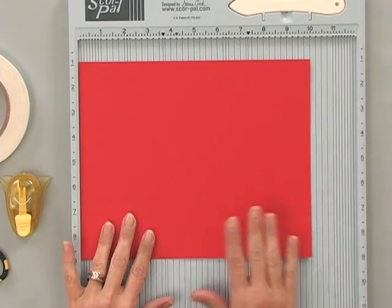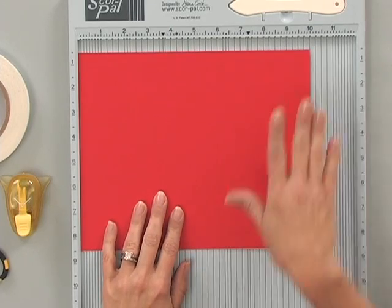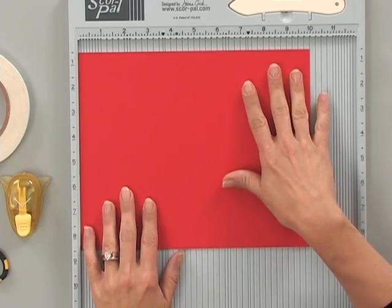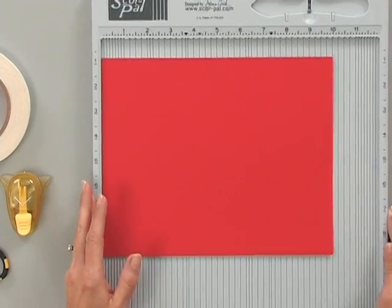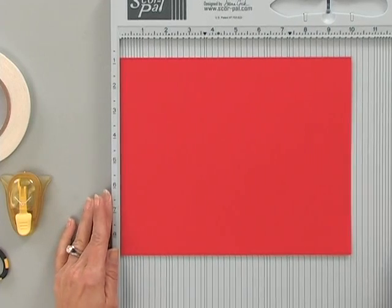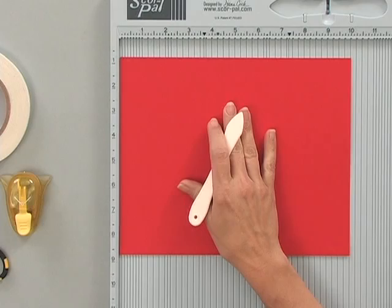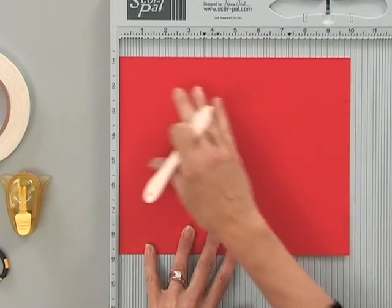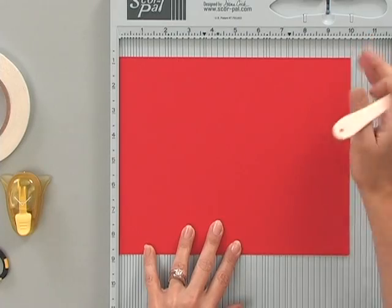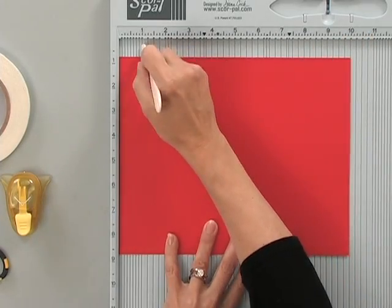So what I've done is I've taken a piece of our Red Hot cardstock and I've cut it to 10 inches by 8 inches. So it's just an 8 by 10 piece of cardstock. And then, in order to create where we want to do our cut lines and fold lines, we're going to score at certain increments. And I'm going to tell you what those increments are right now. Okay, holding the piece of cardstock the 10-inch length so that it goes the long way, you're going to score at 1 inch.